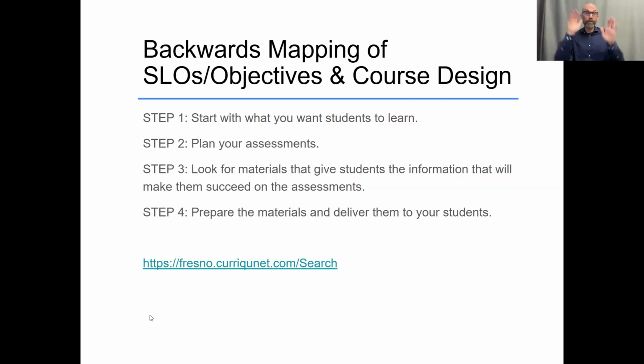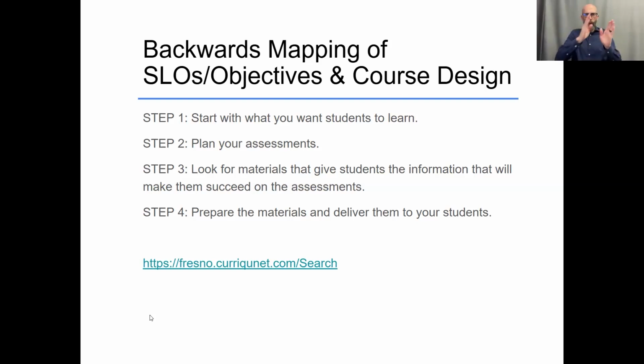When I started to switch to OER and ZTC materials, what best practices says to do is to look at the objectives of the course, the SLOs, and try to think about, okay, what are the things that I want my students to learn, and then plan assessments that would test those concepts and those ideas. So once I've got the assessments, then I look for openly licensed and free material that the students need to succeed on the assessments. Then the last step is delivering that material, giving that to them in Word documents, PDFs, videos, Canvas pages, that kind of thing. So it's really giving instructors ultimate control about what they want to teach, how they want to teach it, in the order that they want to teach it.